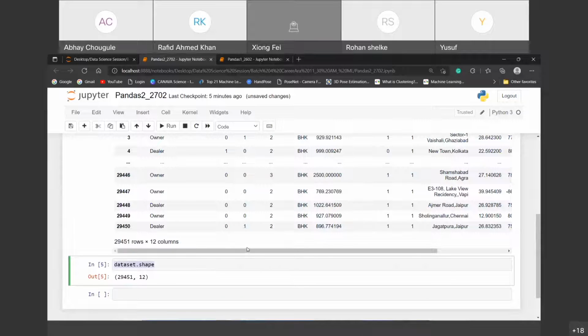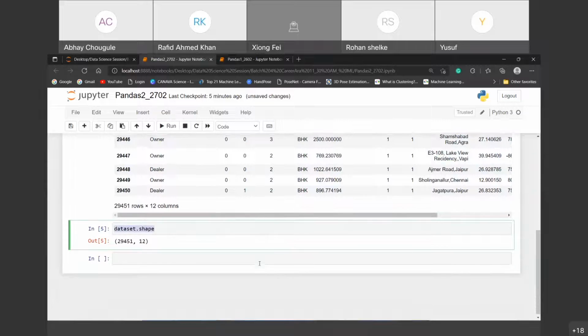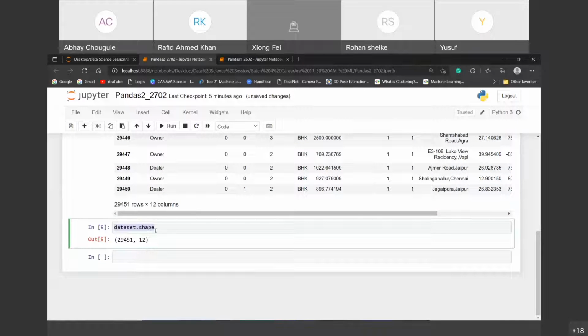But suppose you are storing that data set into another variable, like sliced data. In that case you will not get it as data set dot shape, so you have to pass the variable name dot shape. You will get the rows and columns as well. Now you know what the shape is. These are the basic things whenever you get the data, the basic steps that you have to do.